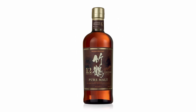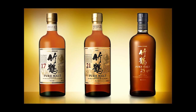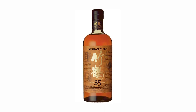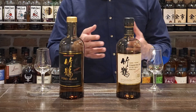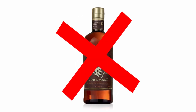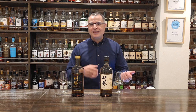The Taketsuru range was launched in 2000. It began with a 12-year and was soon joined by a 17, a 21 and a 25-year. There was even a 35-year launched in 2008 and limited to a thousand bottles. Fans of Japanese whiskey know that Japan's distillers unfortunately scaled back production around the start of this century, reacting to a slump in domestic demand that began in 1984. This left them shorthanded when demand started to pick back up in 2008, and the first casualty was the 12-year, part of a cull of lower age statement whiskeys by Nikka in 2014 and 2015.